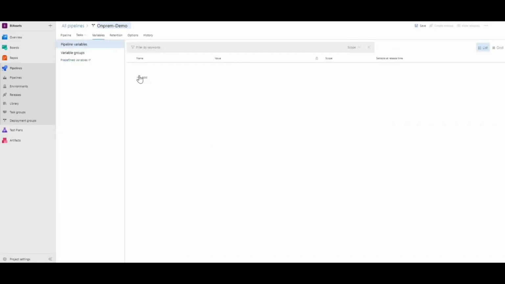The next step would be to create the appropriate variables. Let's start with the user property. Let's give it 1000. Application name, let's call it devproc TFS API.